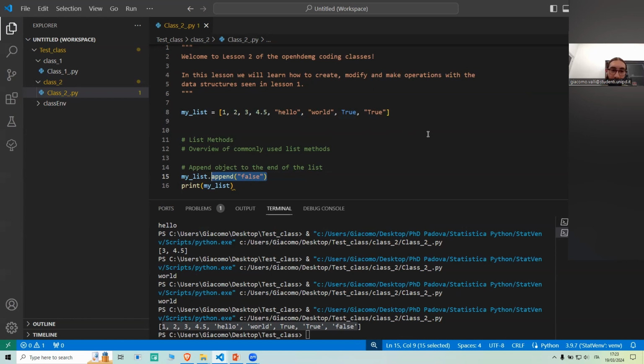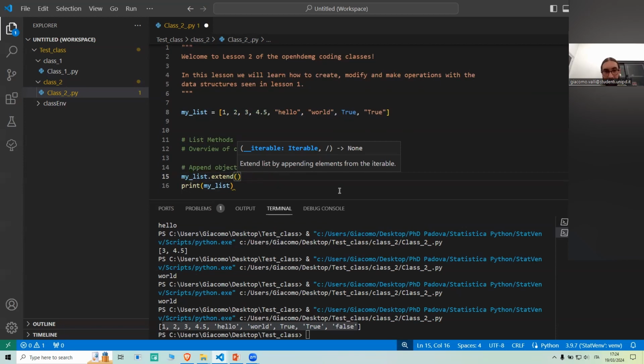But for example, we can append more than one element. In this case, we may want to use the extend function. In the extend function, as you can see by the definition, we can extend the list by appending elements from an iterable. An iterable is any element that can be composed in sub-elements.